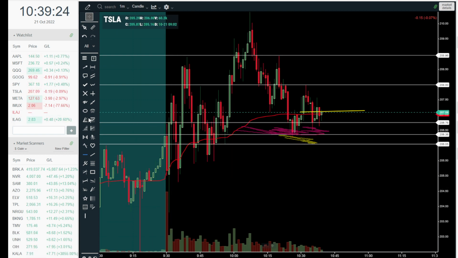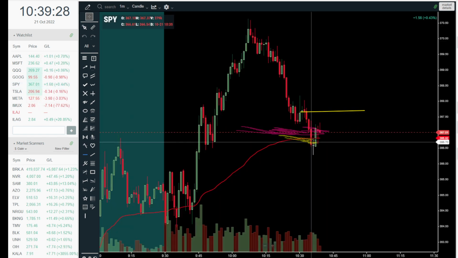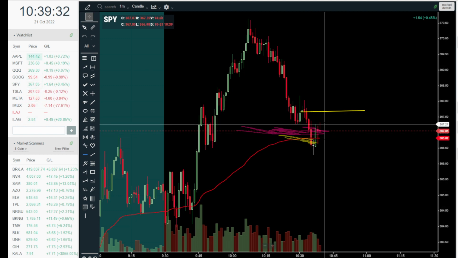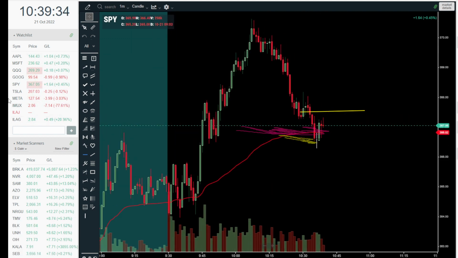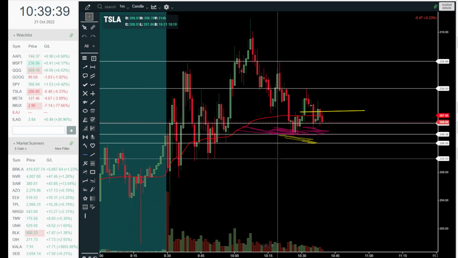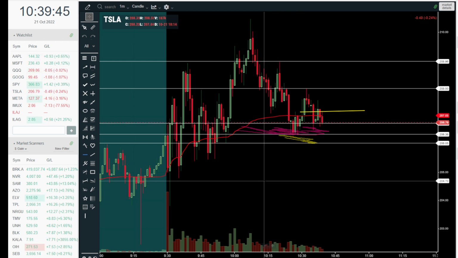The market, we have already seen that the market was really gapping up, and at the same time, if you look at the market, the market has retested the VWAP, and we are more confident, and right now the market is on top of the VWAP. So when the market is on top of the VWAP and Tesla is close to the VWAP, we're likely going to see a very nice break up on the side. That is the setup we are playing at this point. So let's see what happened.